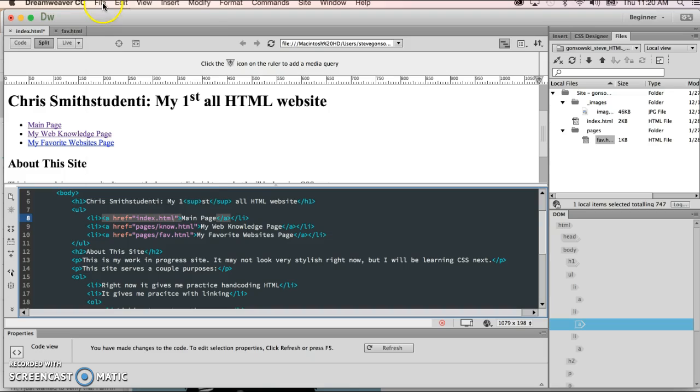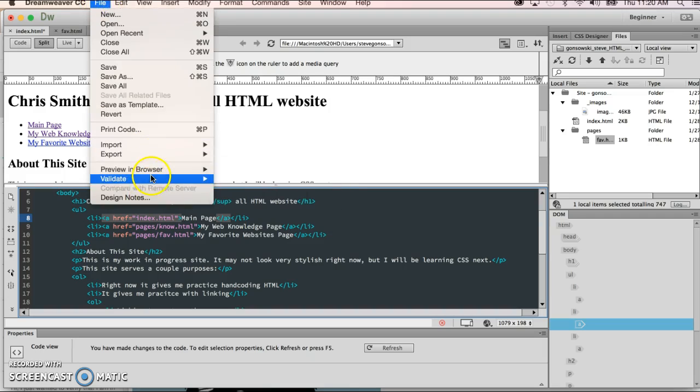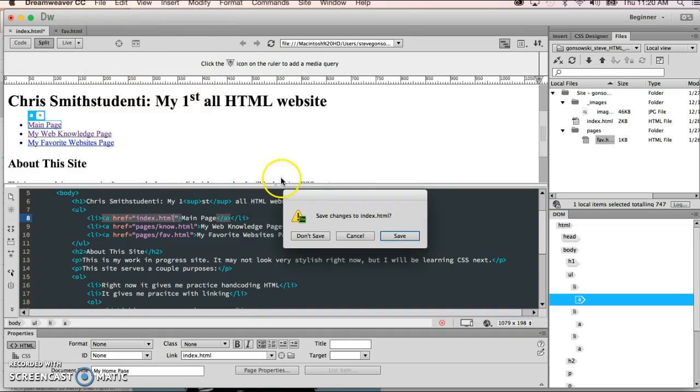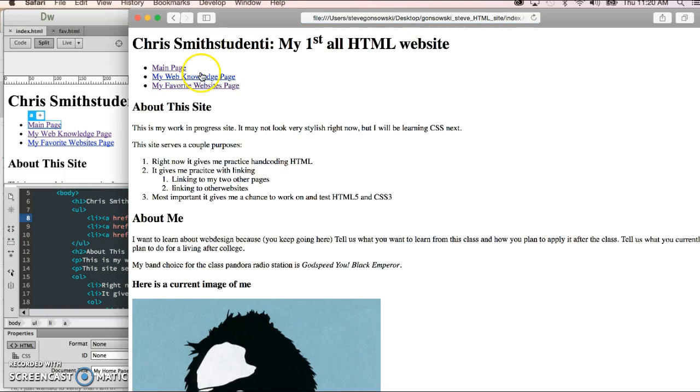In fact, I want to show you one thing in particular that happens here. And notice that we've been saving our pages all along, because every time we go to preview them, the program forces us to. But just remember that you'll want to, if you're not doing that, save your pages. But I highly encourage you to check them as you go. So we're on the main page right now.